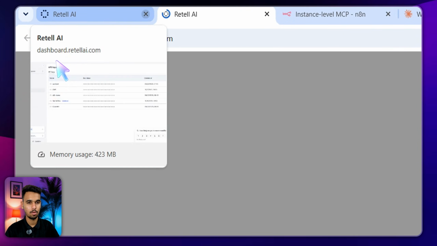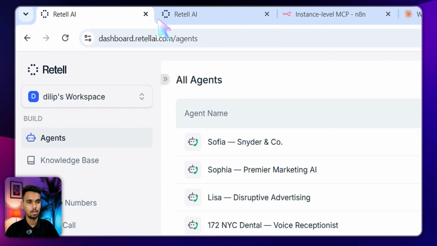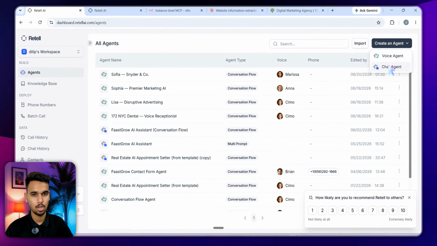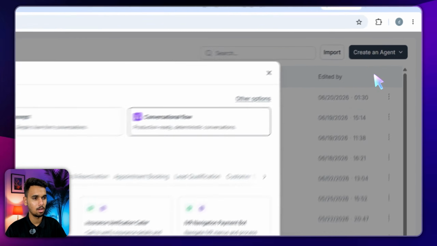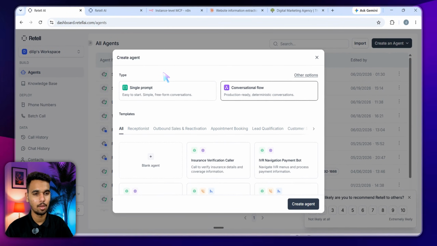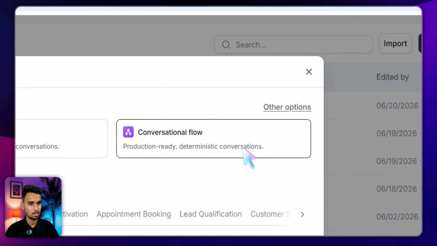Inside Retell, when you create an agent, maybe a voice agent or a chat agent, you can see we have to select a type. Which type of agent do you really want to build: single prompt, conversational flow, multi-prompt, or custom LLM?